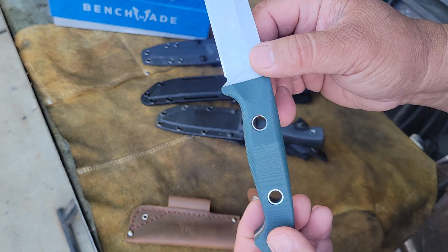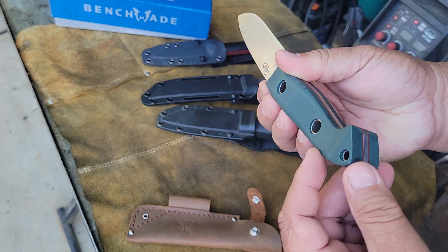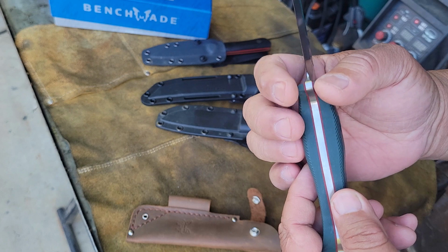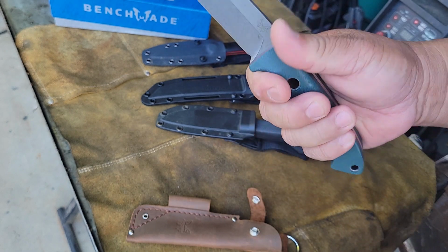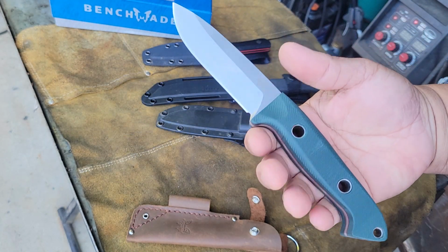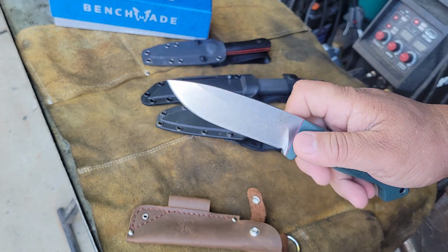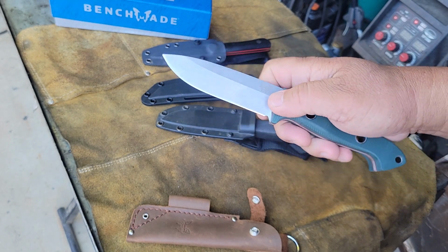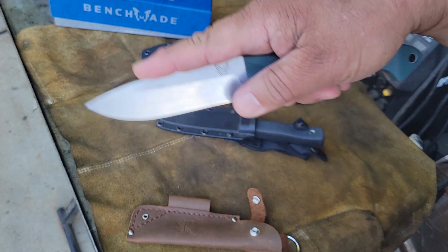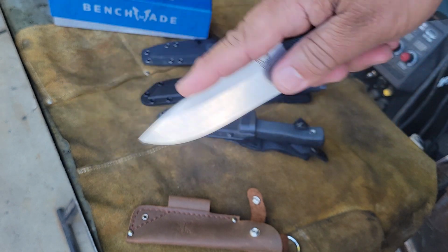Okay, you can see the handle here. It's nicely made. It's kind of edgy at the end here, edgy right here, edgy right here, and to me it's just not friendly to the hand. That's just my bias. But okay, so if I were to skin a deer, this would be a good knife to hold. Okay, holding it like this, holding it like this is pretty good.